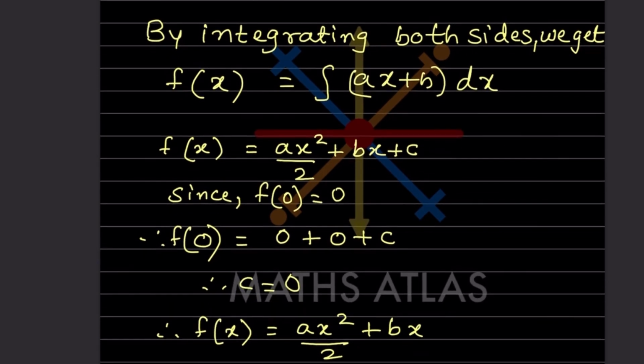Now what are you going to do here? The a remains here. How did you get this x square? You have to see that the power will be 1 plus 1, that will be 2. So x to the 2 divided by 2, and a will remain the same, with dx, and whenever we integrate we write here c.